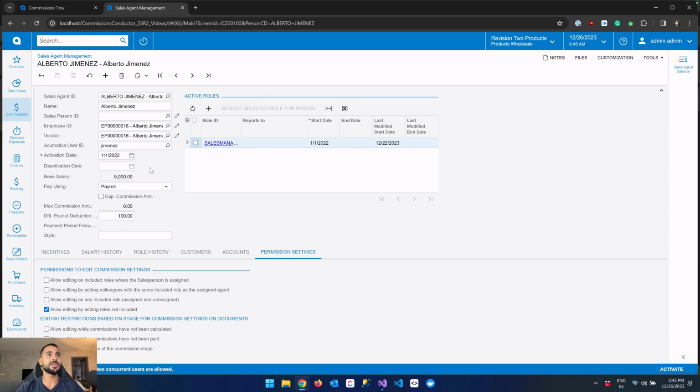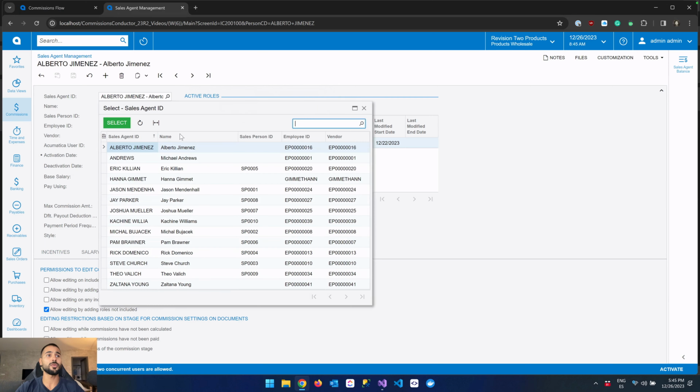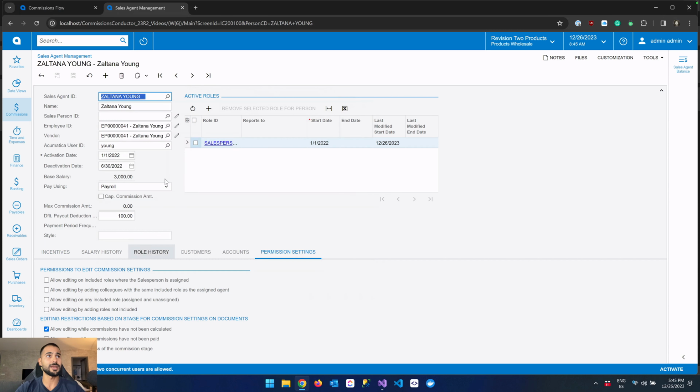The deactivation date is important because this is going to stop commissions from being calculated after the deactivation date. This person doesn't have a deactivation date, but we have a person in the system, Sultana Young, that has a deactivation date.